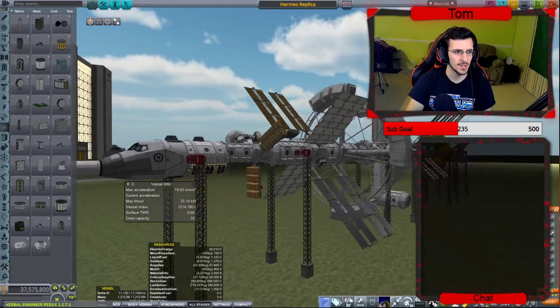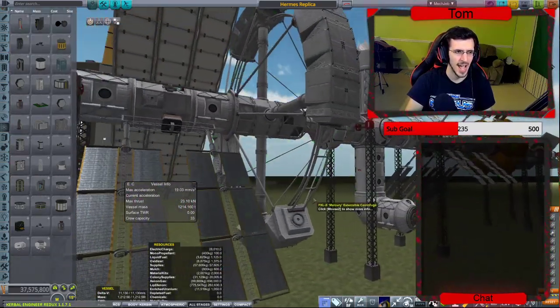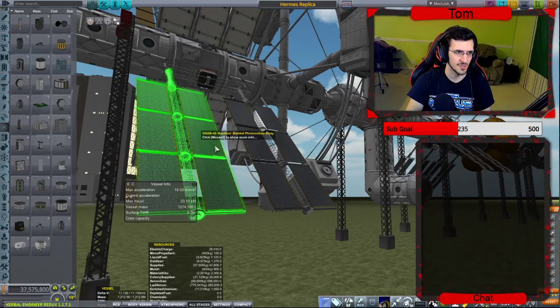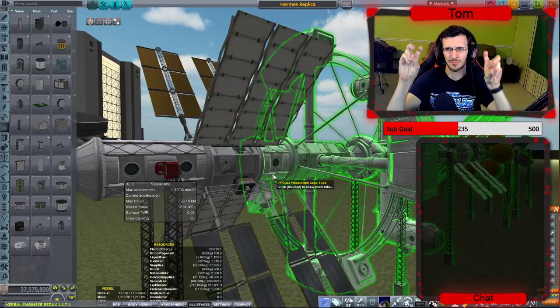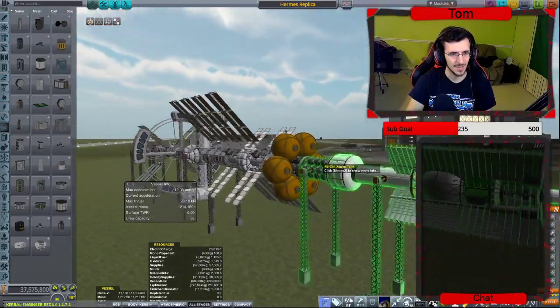Yeah, I enjoy this. Also, the solar arrays are not going to act like they would in the movie or on an actual ship like the Hermes. They're just going to spin on their axis right here instead of spinning on the axis right here. I just put this in for a more accurate look, I guess, if not necessarily function.